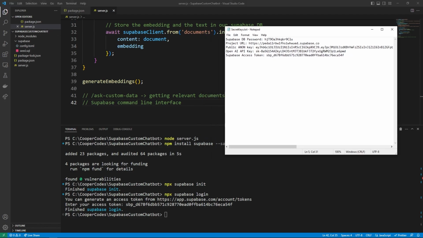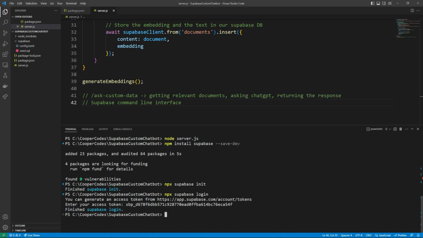We now have to link Supabase to tell it which project we want to talk to. Under your project URL, your project link is the first part of the URL. So make sure you don't copy the dot or the slashes, but it should be the thing that isn't the supabase.co. This is the reference to your project. And so to tell the Supabase command line that we want to talk to that specific project, we're going to say npx supabase link --project-ref, and then paste in that value from before, press enter.